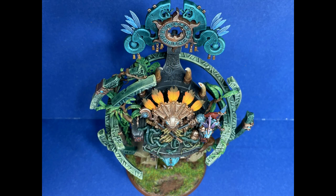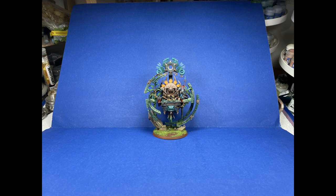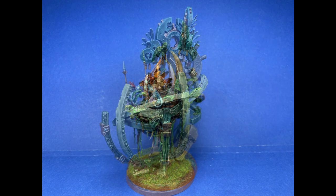The stone ring on the back, so here's what I should have done. I should have just done an airbrush. I could not foresee this going forward, but now looking back, I should have used the airbrush and planned the assembly of this thing a bit differently. Should use the airbrush first on a lot of these things. The stone ring on the back should have been airbrushed dark first and then airbrush the brightness in, so that it would have a much better natural color progression or shading.